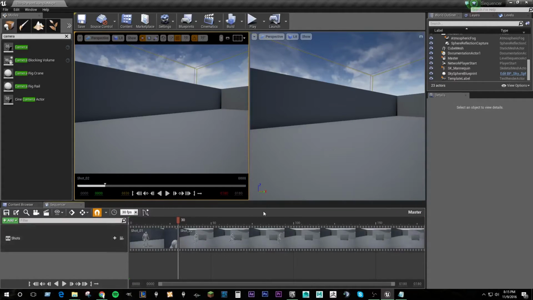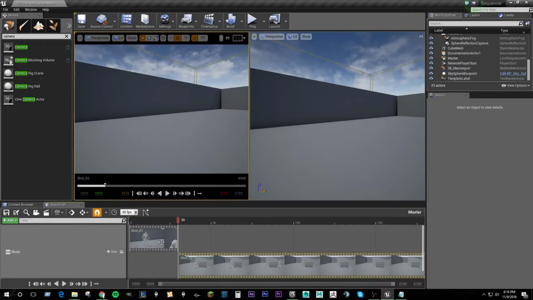So, in order to keep things easy to see where shots begin and end and lead into each other, when you import a shot, drag it down and have them leapfrog. So now we can clearly see where shot one ends, shot two begins, and when we import shot three, we will have it on this top bar and we will be able to see where two stops and three begins.